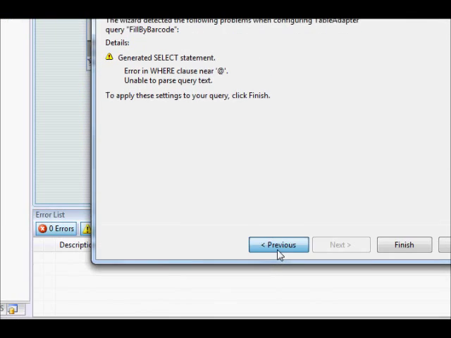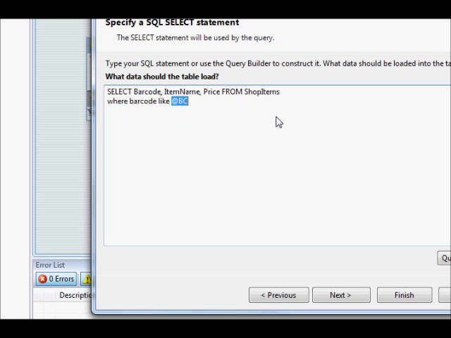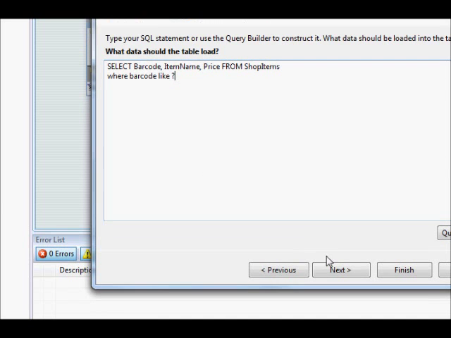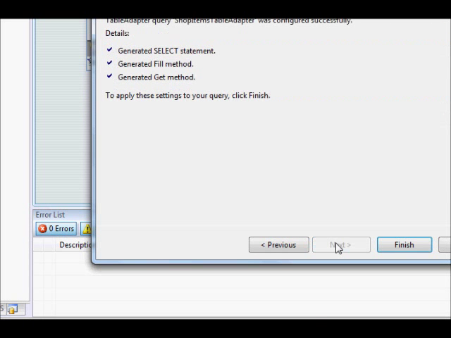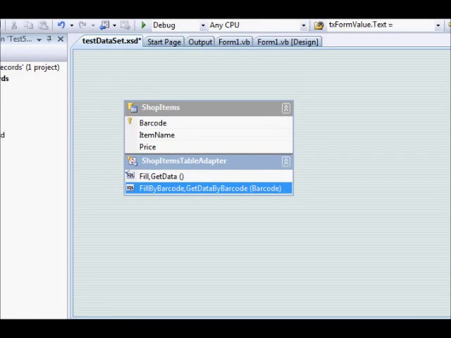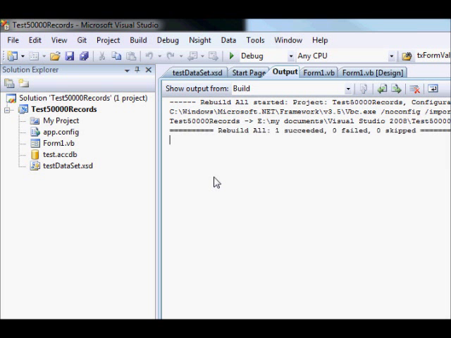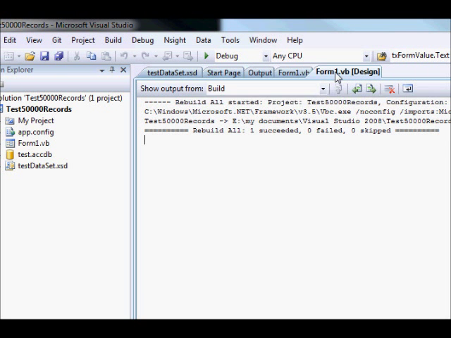There is an error, so let's go back here. Instead of this, I'm gonna put a simple question mark. Okay, fine. Okay, so let us now refresh the solution here. Okay, first part is finished.